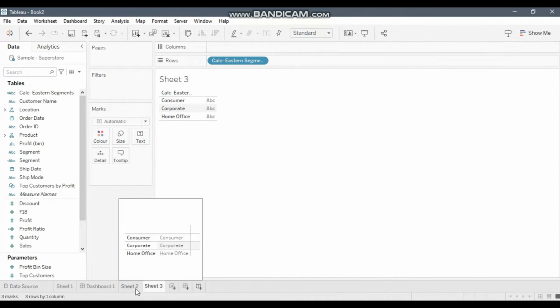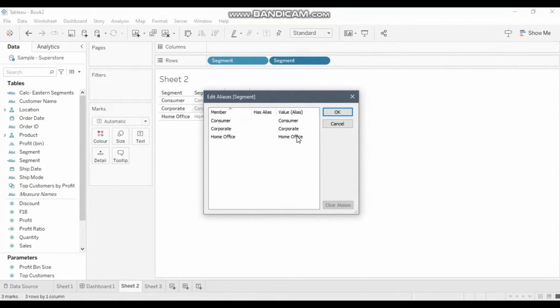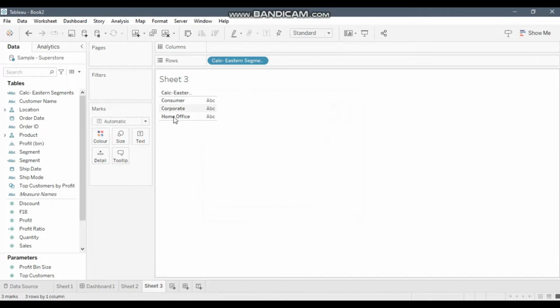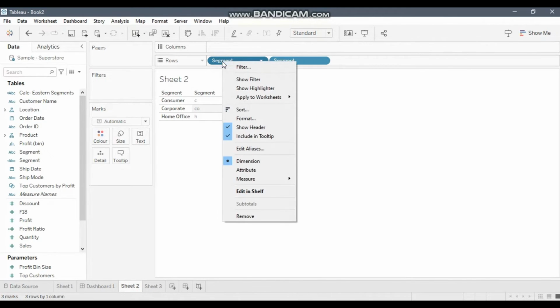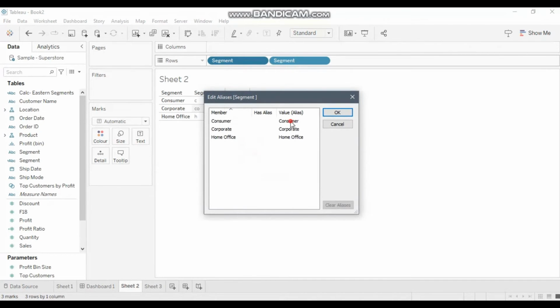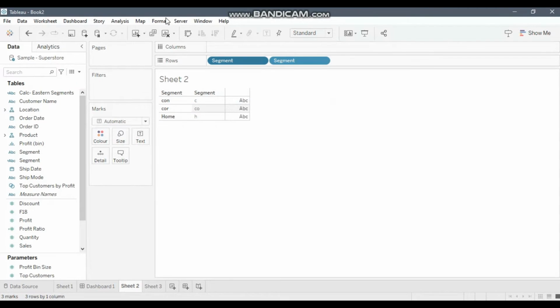And also coming to aliases, suppose you change the aliases of this calculation over here. Even these become just for one-time use. I'm removing this and pulling this up again for demonstration. So you can see the aliases are not coming up and neither the header. Versus when you create an original calculation, when you give the names over here, the aliases and the names stay intact. So if I change the aliases over here, these will stay intact across your workbook. So let's bring in segment. So this is the difference. Pick up the methods according to your use case.